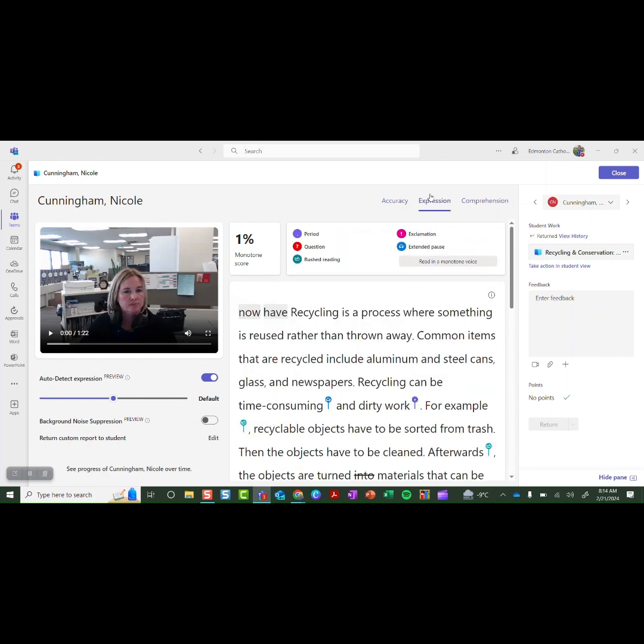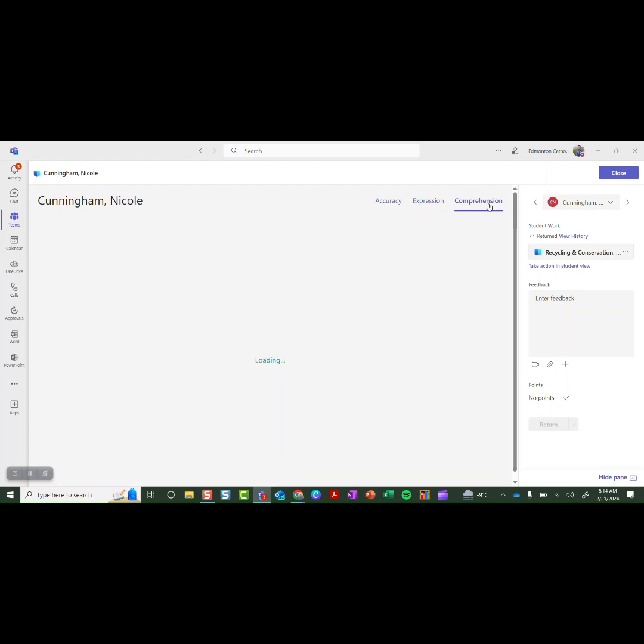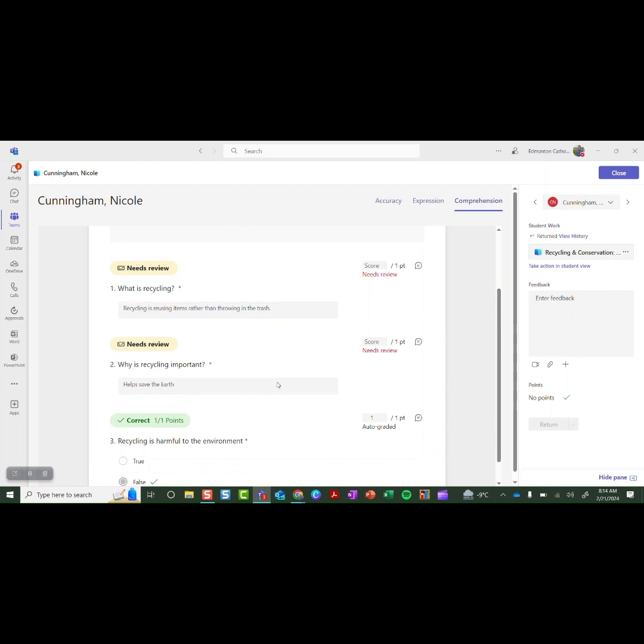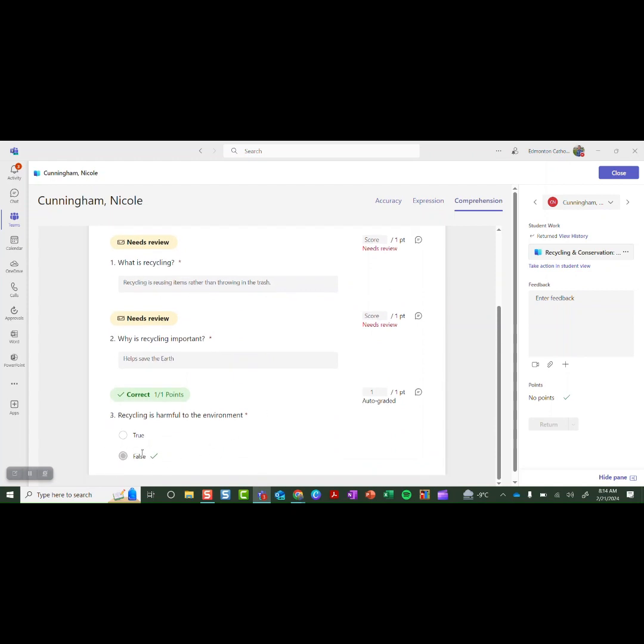I can also go again in my expression and look, where did they pause, question, where was it rushed? And again, my comprehension. So it's going to bring up the actual form. It's going to bring up how Nicole did that. Again, this is going to auto grade as a multiple choice, but I need to review all of my short answer.